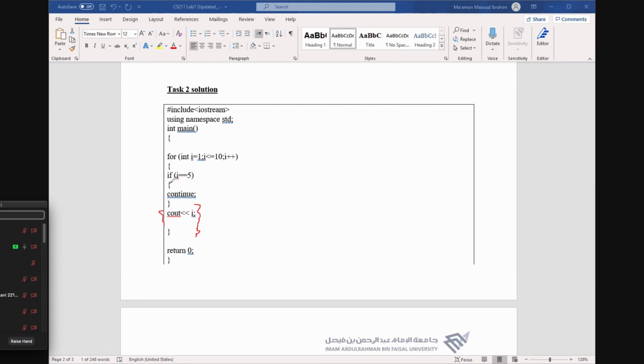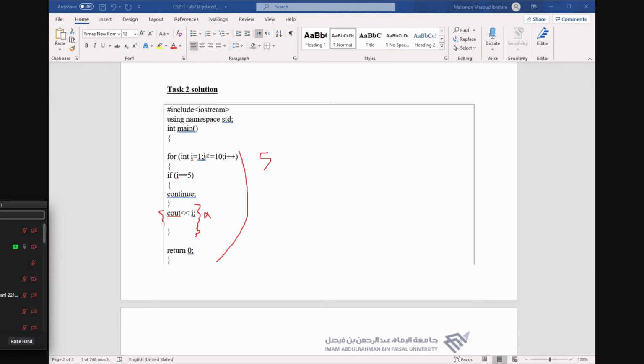After the continue, in the current iteration when i equals 5, in iteration number 5, I will skip the lines after continue. So I will not print 5. I will skip this command.